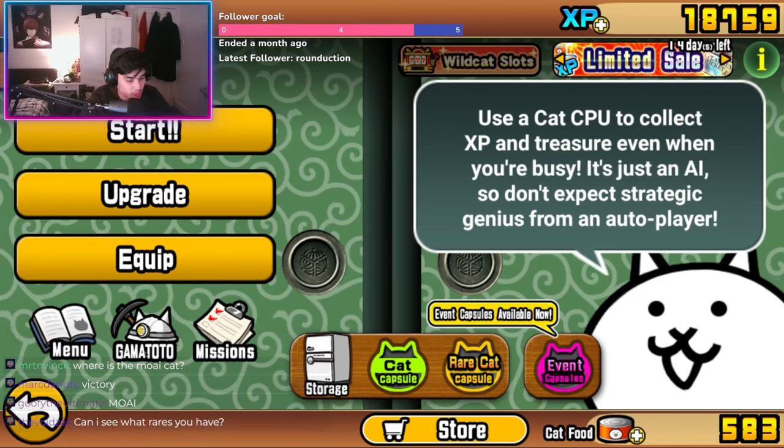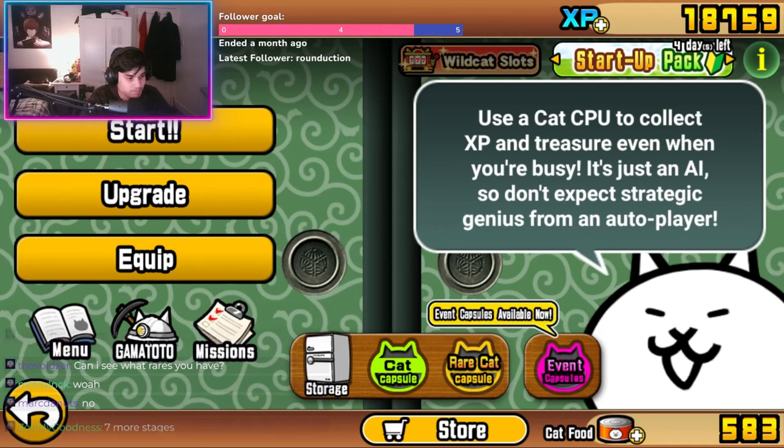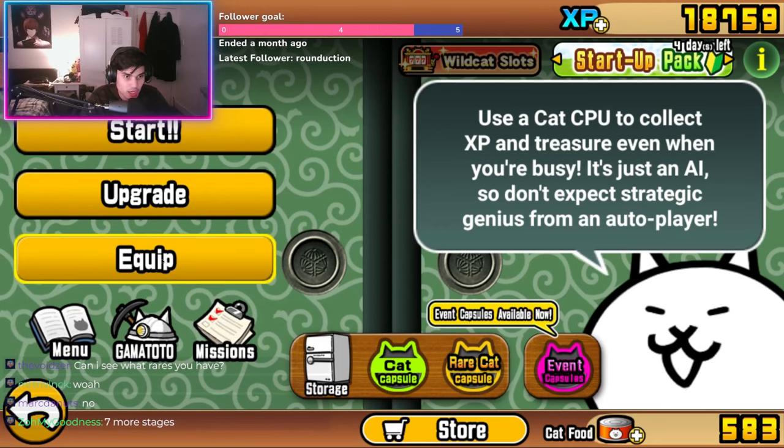Victory, thank you for the fart. Smells good, smells good. Maybe add a bit of coriander. Pepper. Smells good. Can I see what rares you have? Yeah, sure.